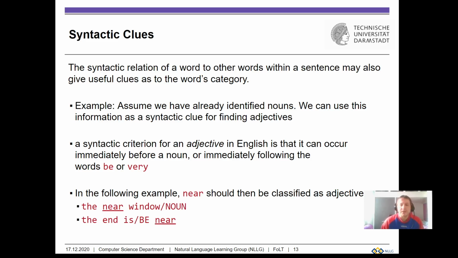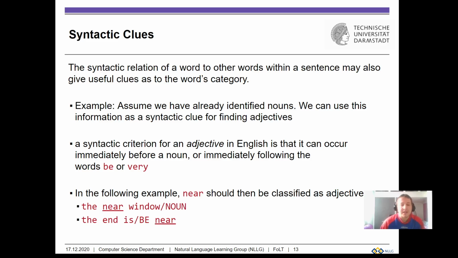A syntactic criterion for an adjective in English is that it can occur immediately before a noun or immediately following the words be or very. This is a specific rule for English. In French, you would have different rules. For example, in French, an adjective typically follows a noun, but for English, those rules are reasonable.